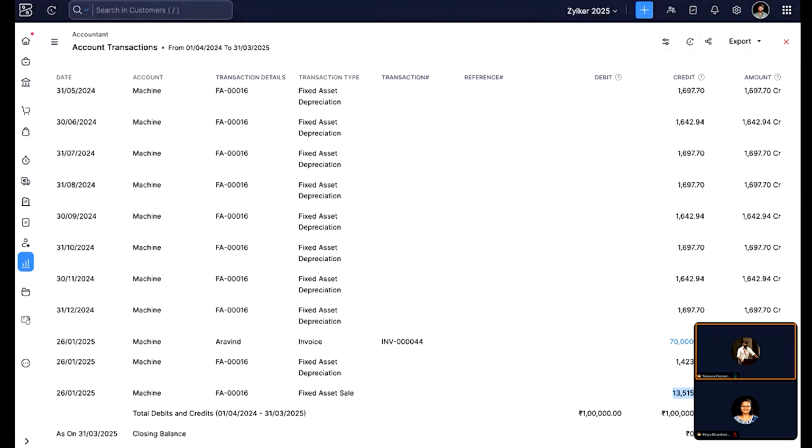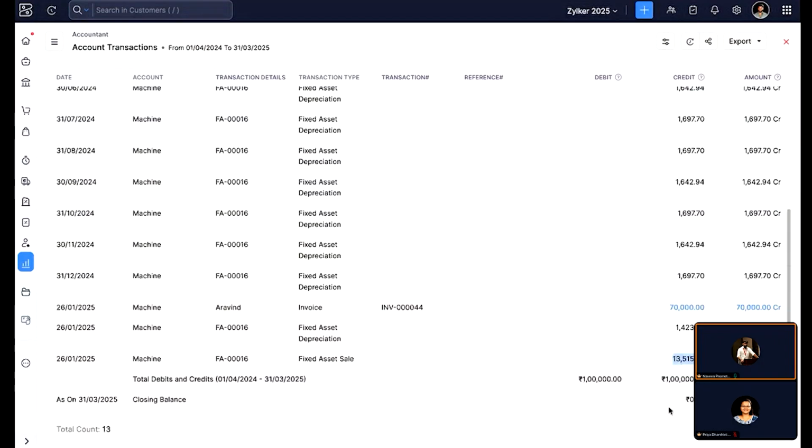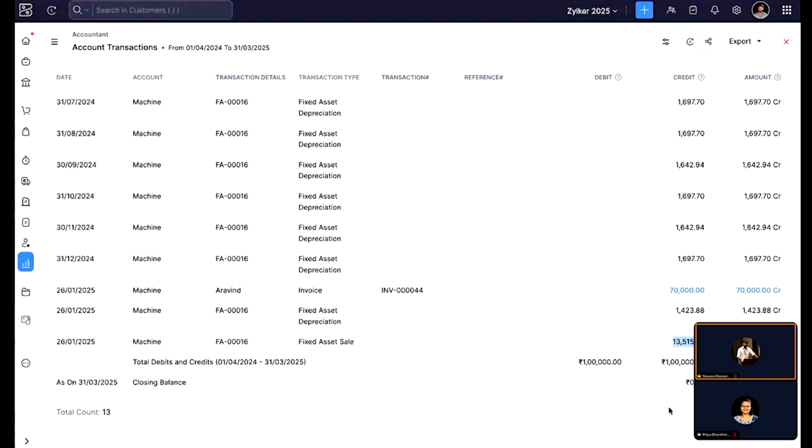That is also depreciated from here and it is added in the relevant profit or loss account. So by the end of this particular year, if I could see, even the sale is also completed. So the fixed asset value is zero over here. So this particular report also gives us a clear understanding on how both the inward and outward along with the depreciation entries are handled within Zoho Books.